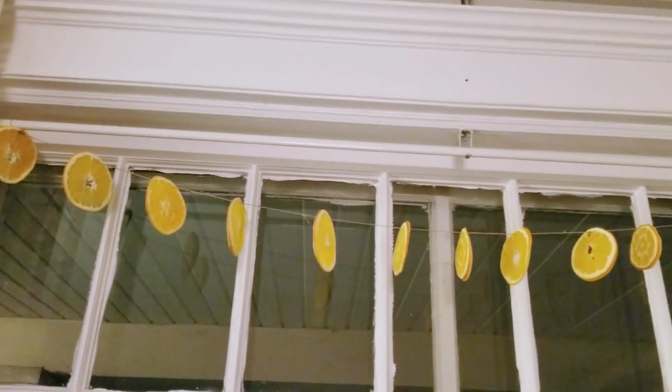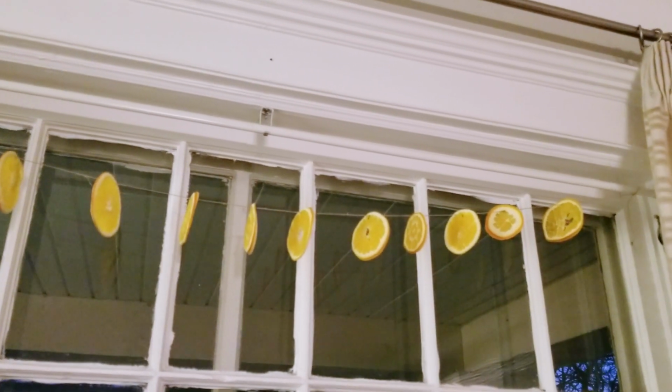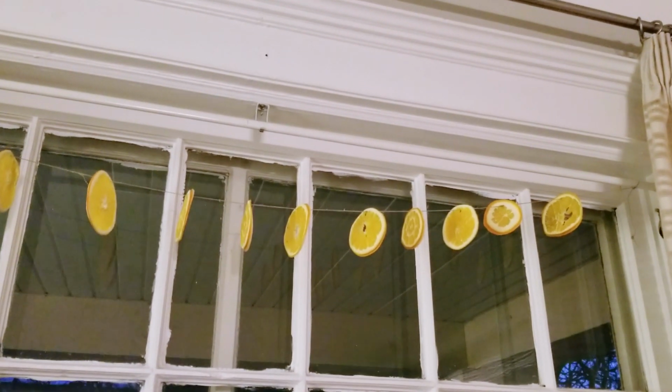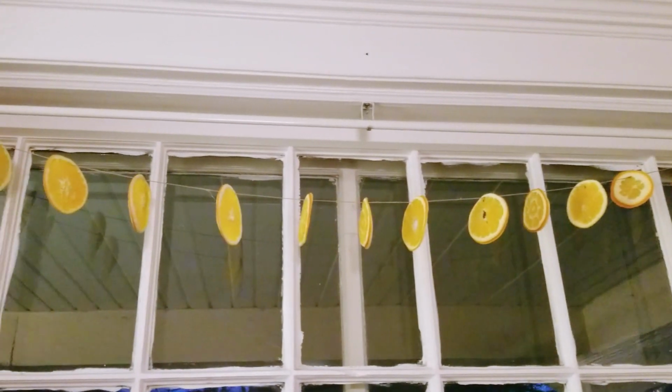I hung these up in our windows and they look really beautiful and colorful, and I'm going to put some candles out too, all the way until it's time for winter solstice.